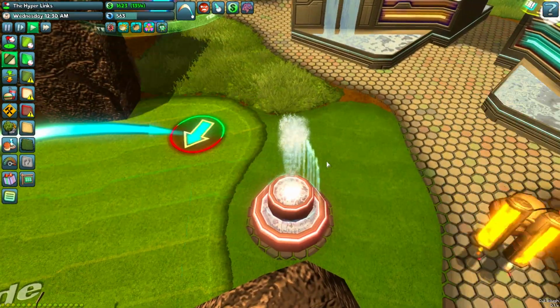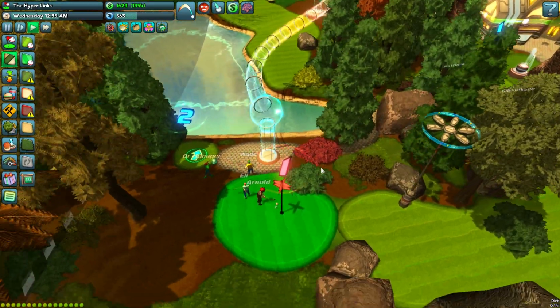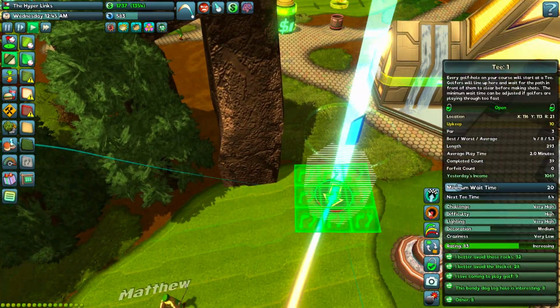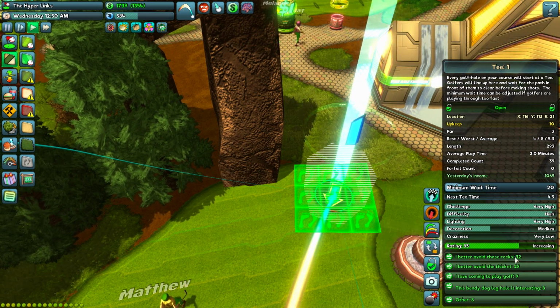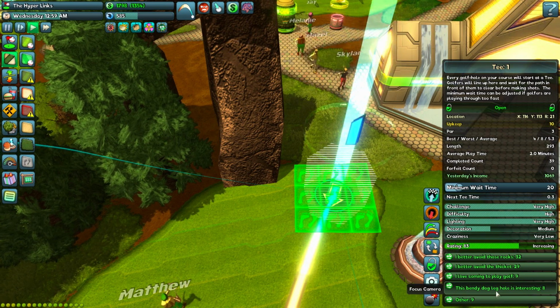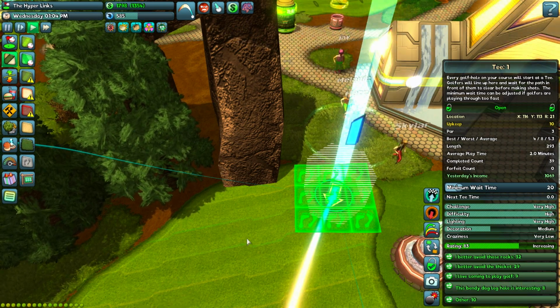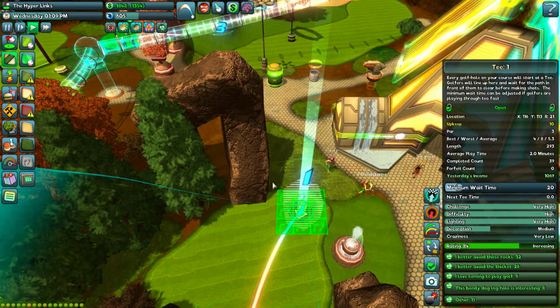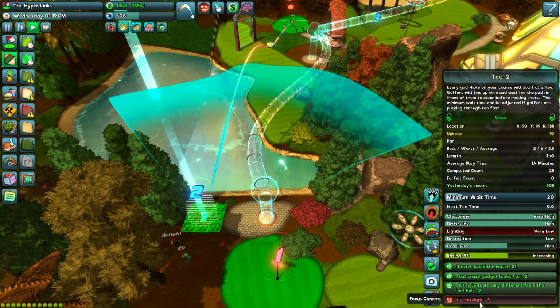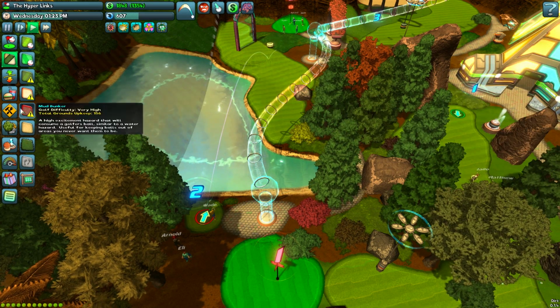What is this? Why is it red now? That's green. Why is this red? People not liking it? Rating is 83, increasing. I better avoid those rocks. I better avoid the thicket. I love coming to play golf. This bendy dogleg hole is interesting. I like it. What are you guys thinking? It's too dark. Oh, okay.